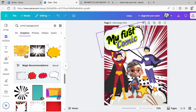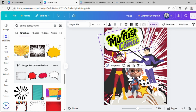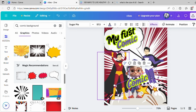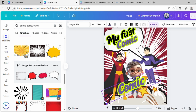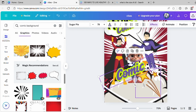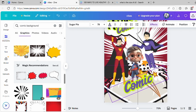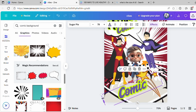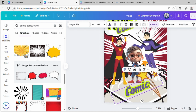Like I wrote here, my first comic. You can add something more than my first comic. You can add maybe how to wash your hands, how to play football, how to cook, how to greet your mother, things like that. Those are things that children can learn. So I'm just going to add this comic at the foot of this 3D image here, and it's going to look perfect and beautiful.